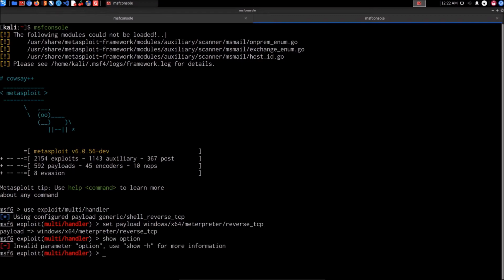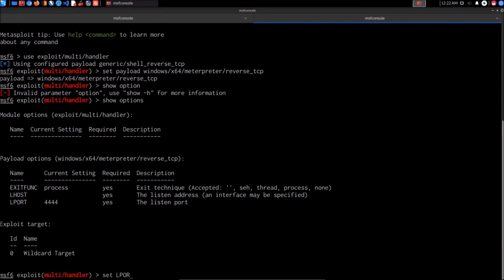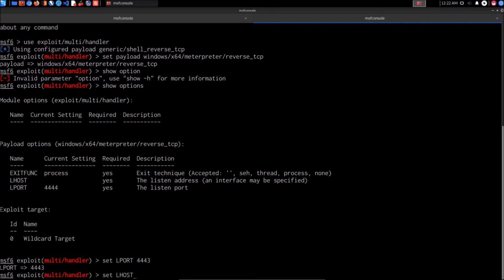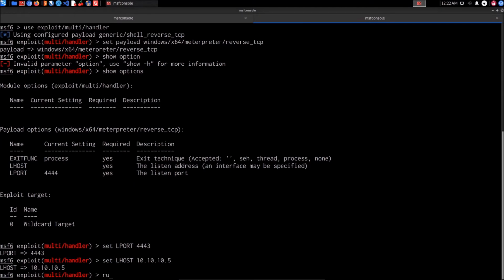Set LPORT to what we had set when generating our custom program.exe, which was 4443. Set LHOST to your Kali VM IP, which in my case is 10.10.10.5, and then we hit run.